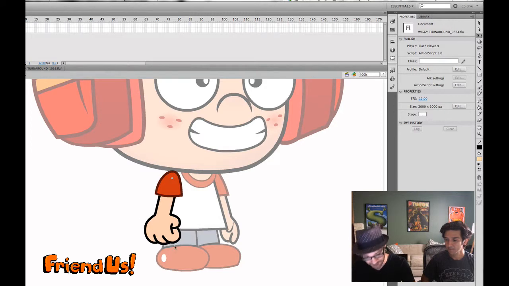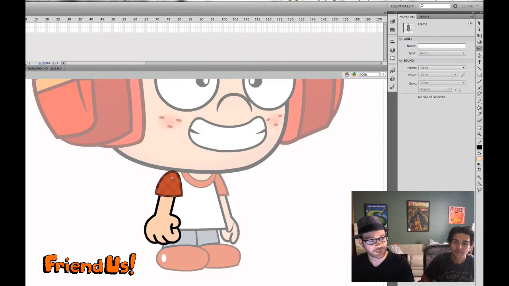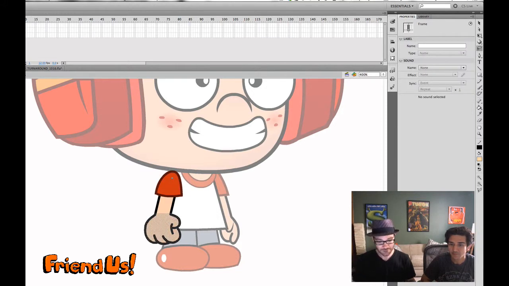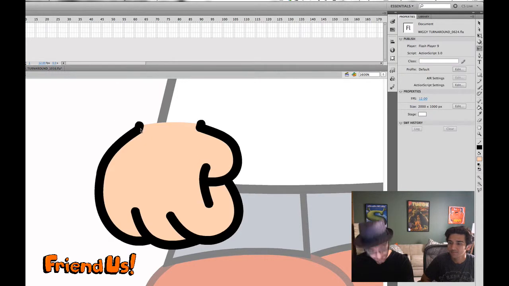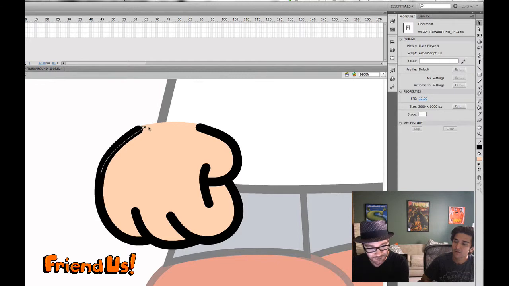Now the next thing we're going to do is hit the L key, which will bring up the lasso, and we're going to just cut out the hand, and then we're going to copy that, and we're going to make a new layer above everything, and we'll paste it there. Then we'll hide everything else, and then we'll just kind of clean up this new hand we made. Nice. So we'll take these little edges off, and you want to draw through, and that way you'll get more movement out of the hands later.